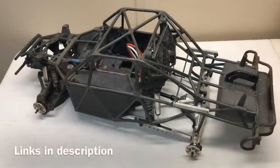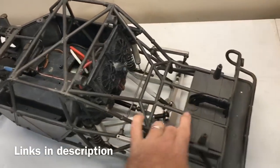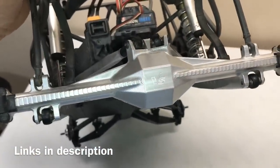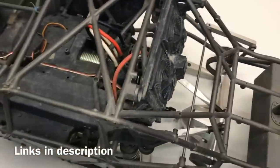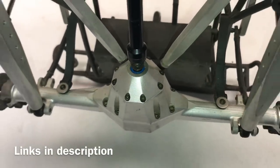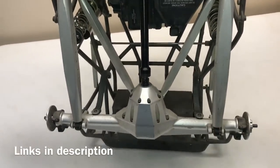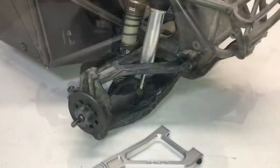Beautiful — the good old UDR. As you can see I've already got some stuff off of it to kind of speed this video up. This rear axle that I've been running — I also have a video on that — has absolutely worked out great. I actually recently did a service on the planetary. You just take those bolts out right there and the planetary is in your hand. Love that design. Those are the MFR arms — those have worked out good — but this is the focus of today.